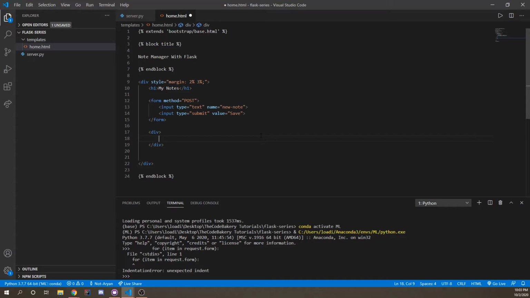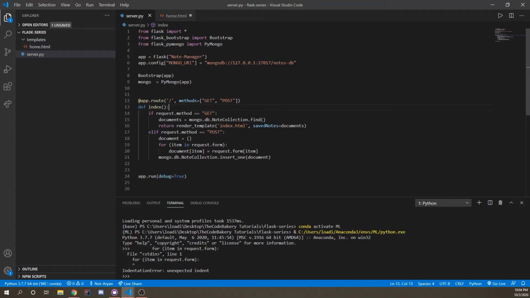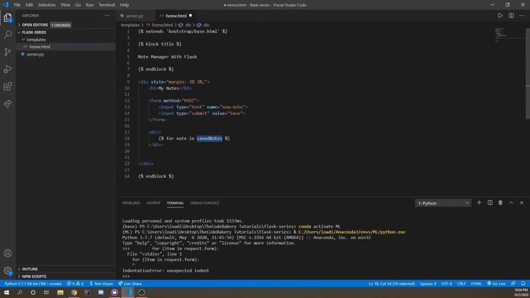So in order to do that, how are we going to use a for loop in HTML? This is not Python, and the way we use loops in HTML is through these curly braces. So we're going to write this, and then for note in. Remember, saved notes is the variable that we passed in prior.